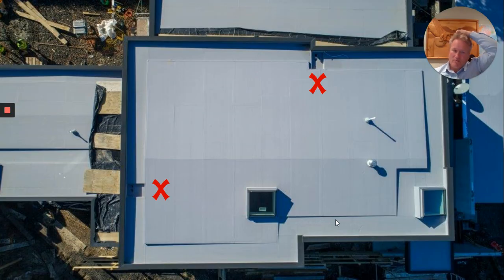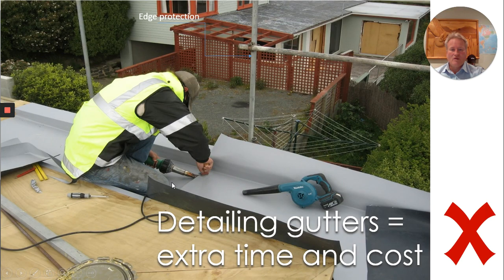Here is a plan view of a roof with a nice wide gutter around the perimeter, which is good, but unfortunately sumps are used. Now I'm not a fan of sumps and I'll show you why shortly. This internal gutter has been detailed by this young gentleman. The time it's taken him to waterproof this gutter — he could have actually waterproofed the roof and gotten closing a lot quicker.